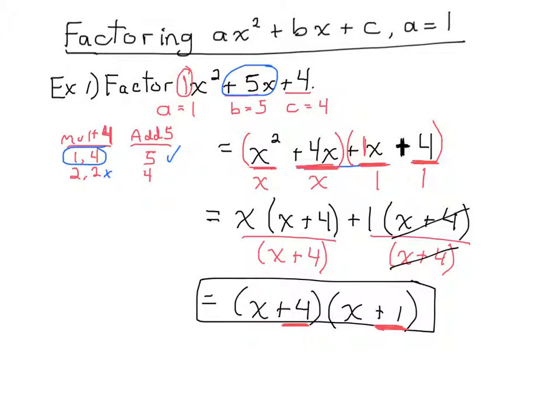If the a in the original polynomial is equal to 1, so you just have x squared plus something x plus something, then you find the two numbers that multiply to the last number, c, and add to b, which was 5 here, and those two integers can be subbed directly into your answer if you write it in the form of two factors with x first, and then you fill in your two integers. So we had a positive 1 and we had a positive 4, and then you can just leave that as your answer.